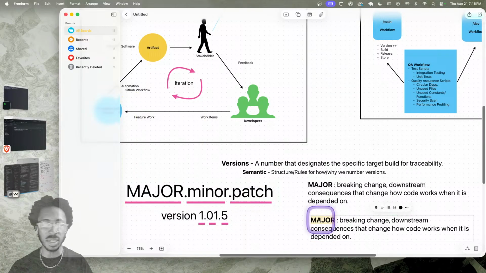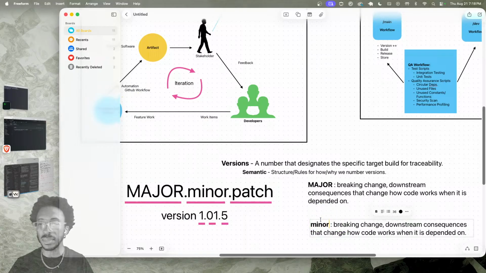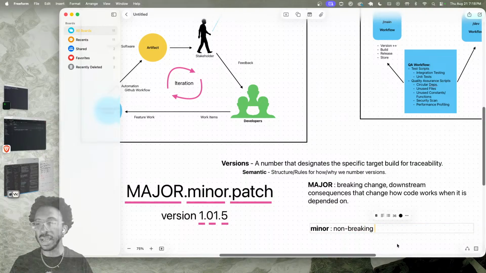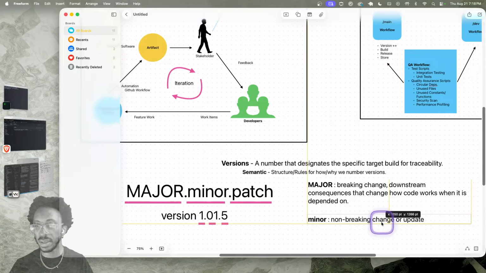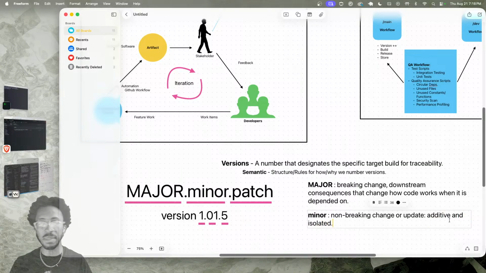Now the second one here is minor. A minor is a non-breaking change or update. What this means is this could be something that is additive and isolated, meaning that it doesn't have an effect on something that exists, such as to change it, but it might extend some behavior or feature that already exists.